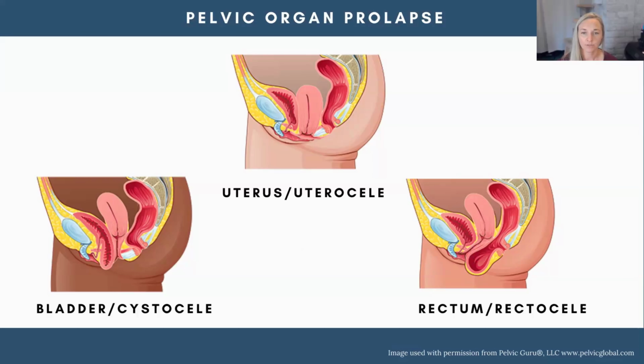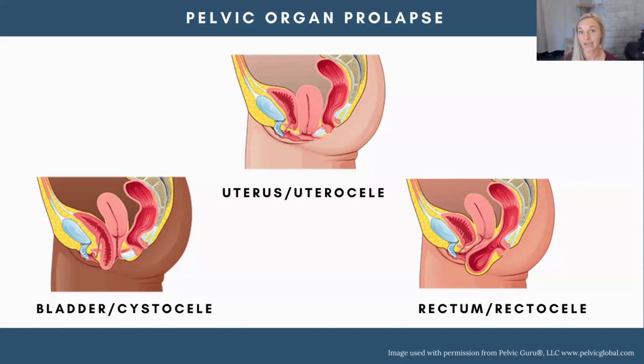A gynecological exam or an exam with your primary care provider or someone who can look at the organ prolapse can tell you to what extent the prolapse is happening and which organ it may be. For people who have had babies, oftentimes people will have a small amount of prolapse depending on how many births they've had, and it may or may not necessarily get worse. It just depends on life factors.